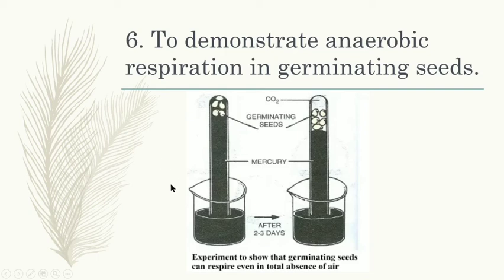Now what shall we observe after 48 hours? What shall we observe in test tube A after 48 hours, or 2 to 3 days? You will see here that the level of the mercury falls. Here the mercury is filled till the top of the test tube, but after 2 to 3 days or 48 hours, what shall you observe? There is a fall in the level of the mercury in this test tube. Why? This is because the carbon dioxide gas liberated from the pea seeds has pushed the mercury down. So carbon dioxide is accumulating here.